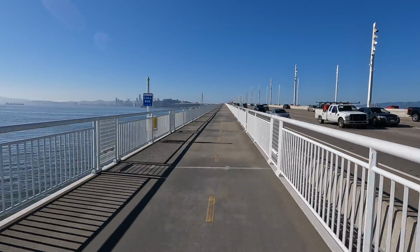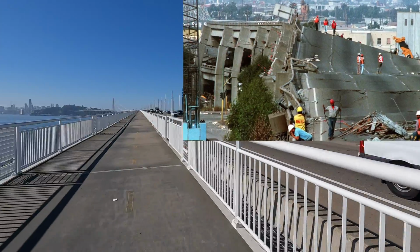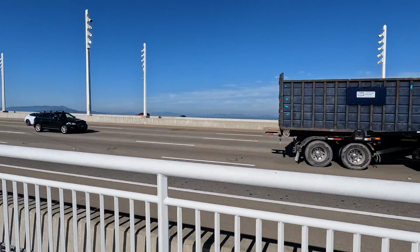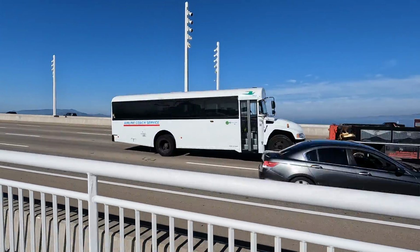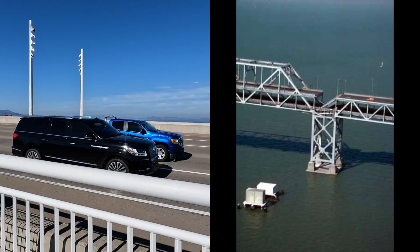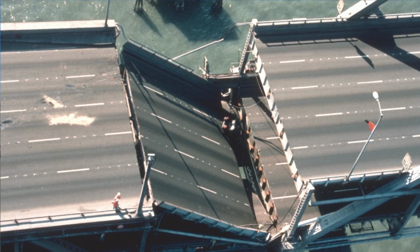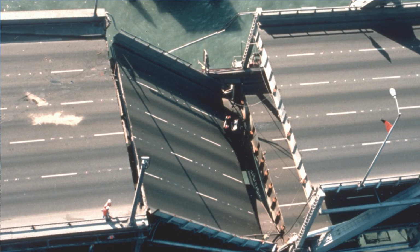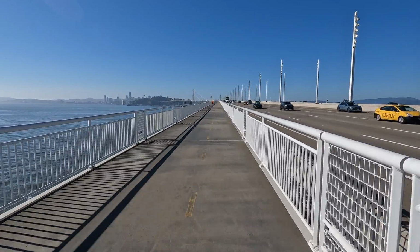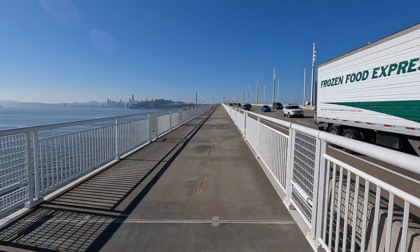This new span of the Bay Bridge was needed following the 1989 Loma Prieta earthquake. On October 17th, just before the San Francisco Giants and Oakland A's were preparing to face each other in the World Series, a 6.9 earthquake violently shook the region. The double-decker cantilever bridge shifted 7 inches and sheared off some bolts, which caused a 50-foot upper section to collapse onto the lower one. The western span is a suspension bridge, which was able to move and be more resilient against an earthquake. This section was more like an erector set, and its inability to move proved fatal.